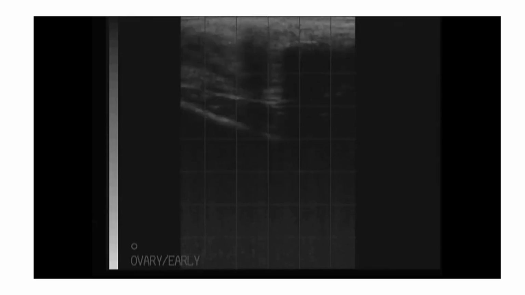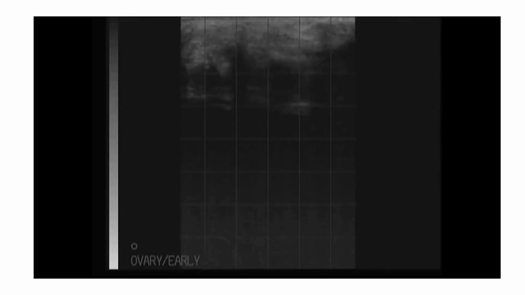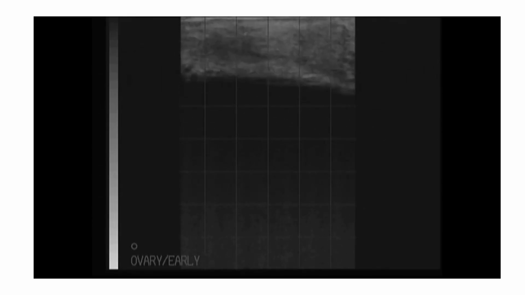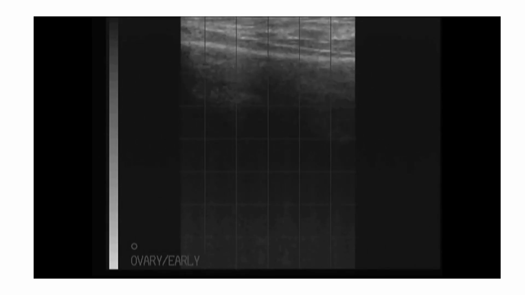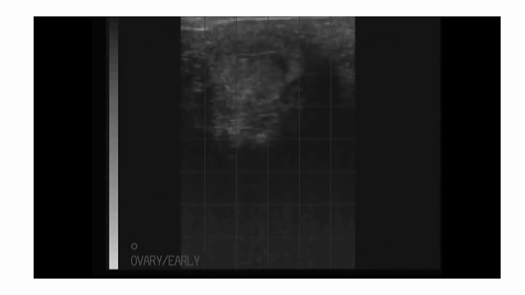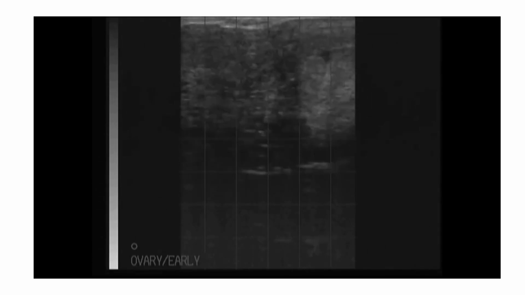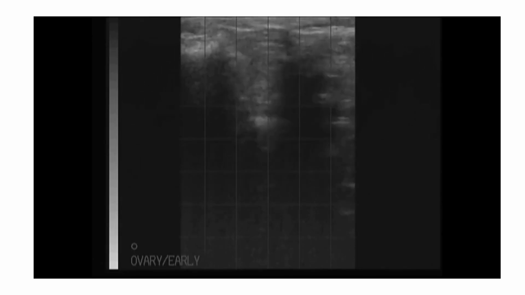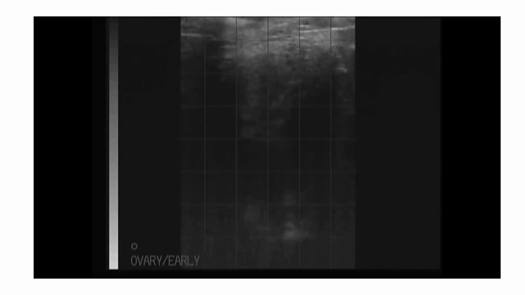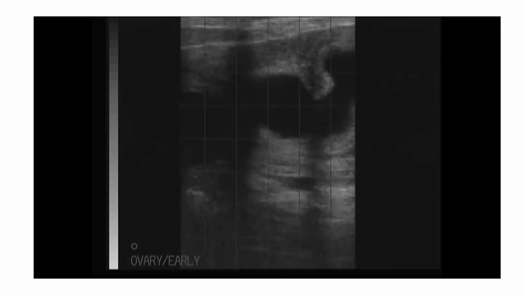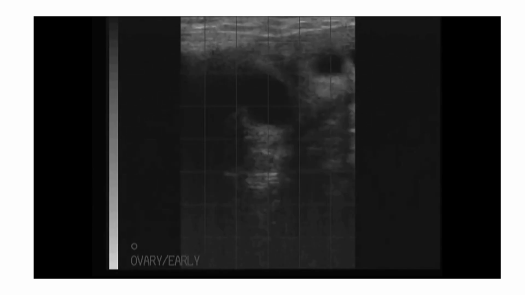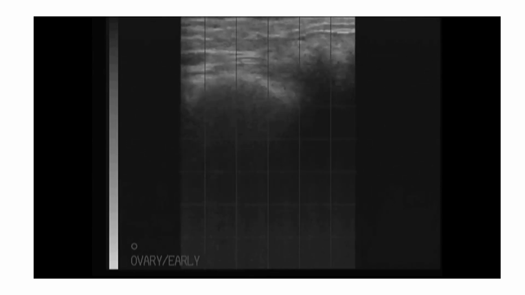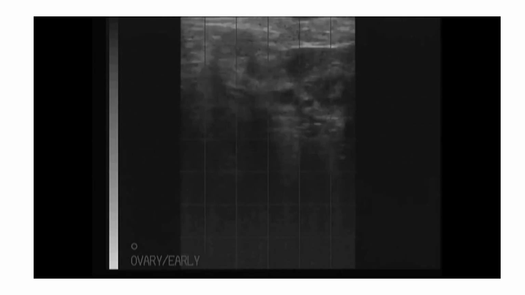What we are now seeing is that the ultrasound probe is being pushed further cranially or towards the head end of the cow. We are looking to identify the uterus, and hopefully in this cow, if she is pregnant, we will see the presence of tubular structures filled with anechoic or black fluid, and that's them just there. As we can see, they are quite prominent, and this gives us an idea that this cow is pregnant due to the presence of fluid within the uterus, and this fluid is anechoic or black without the indication of particulate matter.